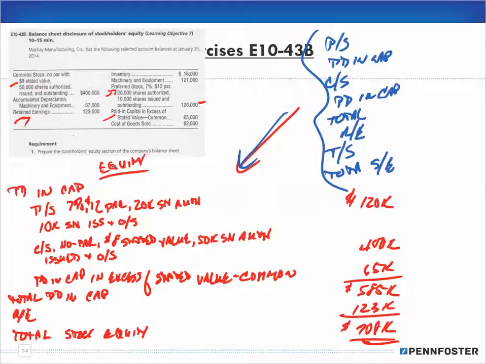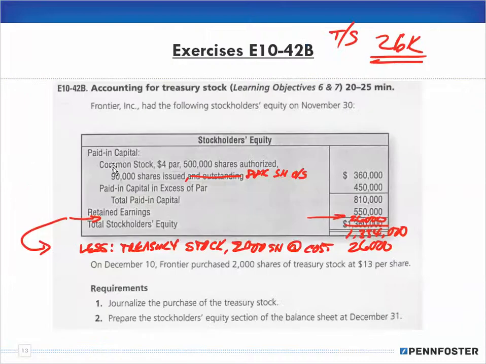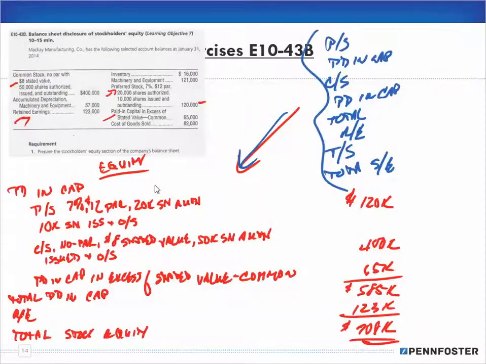If you went back to the previous slide, the previous exercise, that's what we're looking at right here. That's the structure, that's the way it needs to be created, and you can mimic this, but just realize, depending upon the situation or the particular problem, you're going to have variations to it, and depending upon the variations, you're going to have to take that into consideration. But for the most part, you basically just saw me recopying this information that's already presented right here. So this type of work, creating the equity section, shouldn't be that difficult.